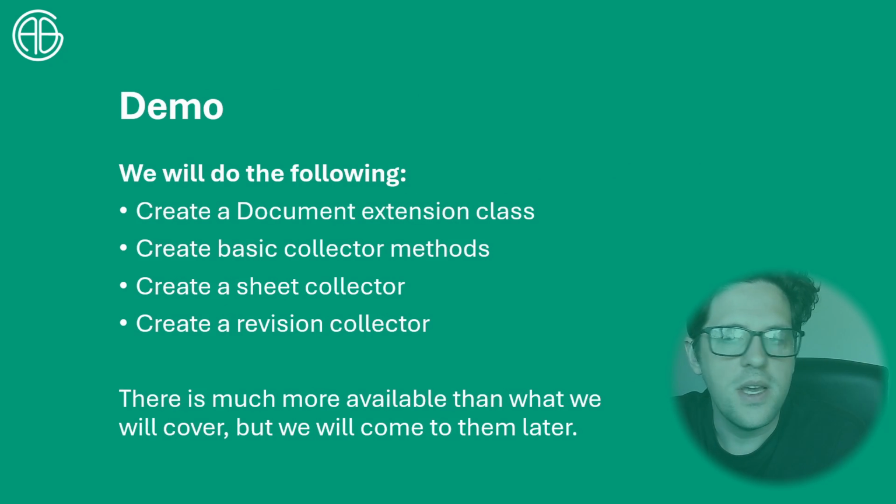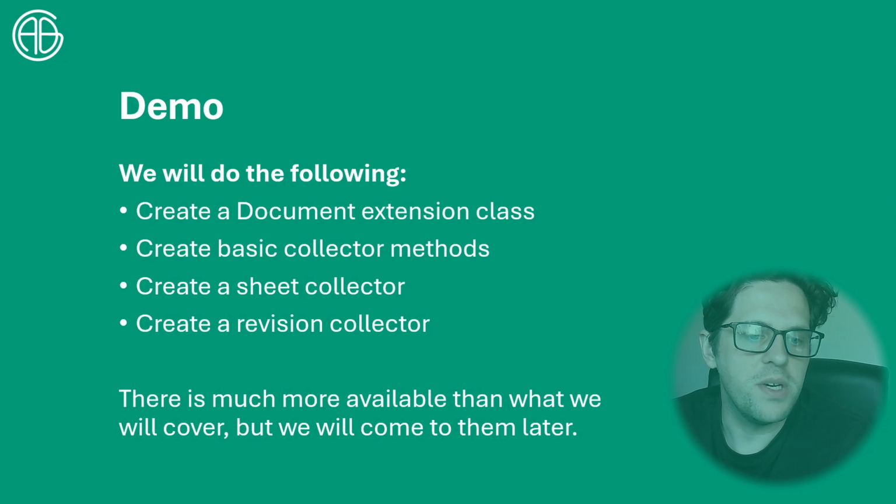So this is going to be a slightly more in-depth demonstration than the last one. We're going to firstly create our document extension class. We're going to create some basic collector methods. So we're going to just create a basic filtered element collector, both without a view and with a view, using an overloaded method approach.